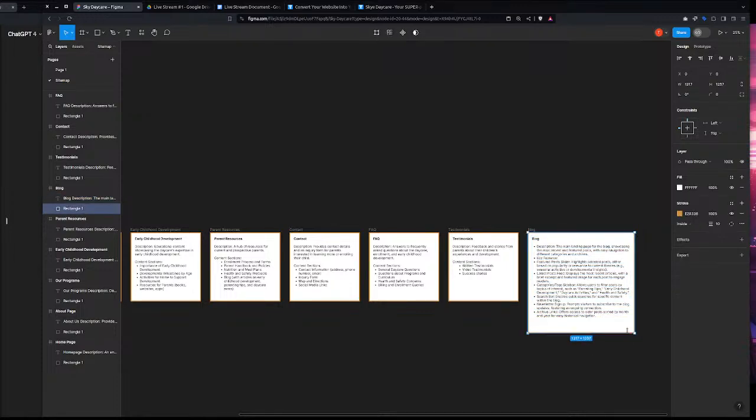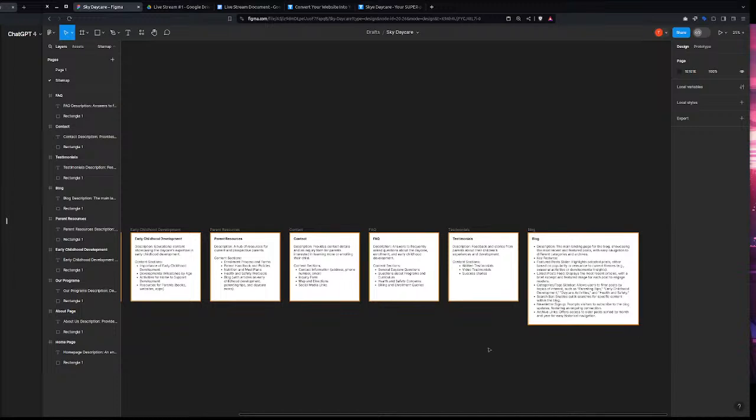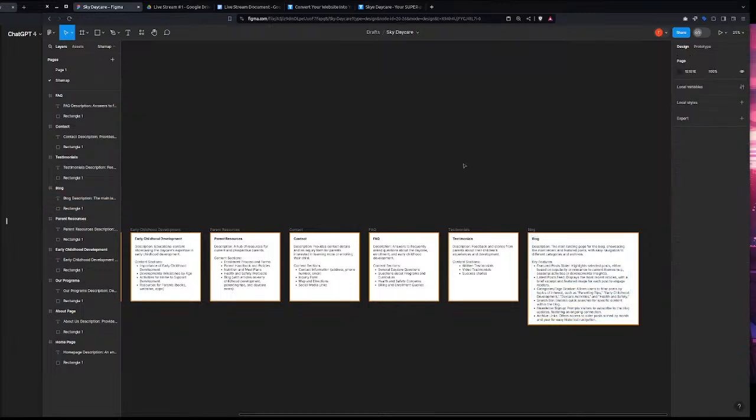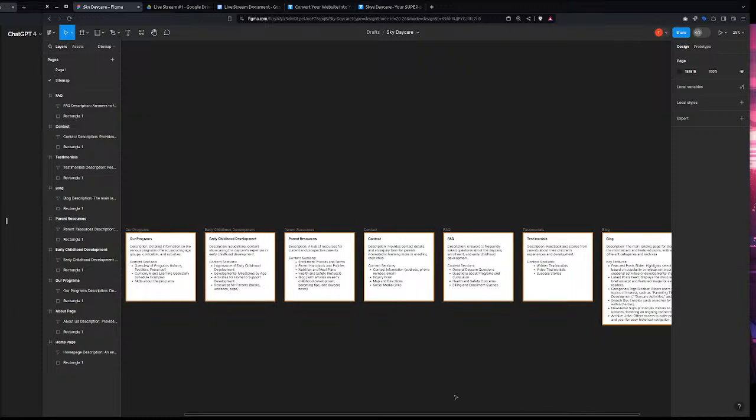And I'll come back and adjust this later on, but as we refine it, we'll clean it up. In the meantime, this will get the job done for us. Okay, now we've got our full sitemap built out.